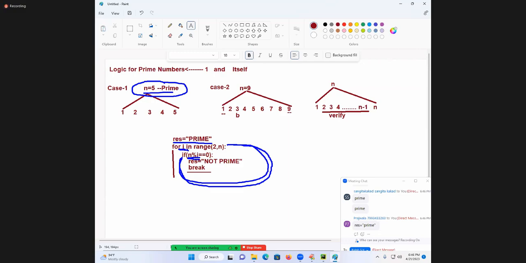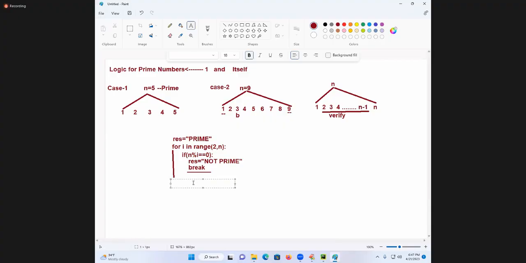Right. So coming to the point, next I'll go for what? Going back to this for loop. Is 5 false or not? False means coming out of which loop? For loop. Here I need to take a decision. What is my decision of res? Prime. I will write one important logic: if res double equal to prime.